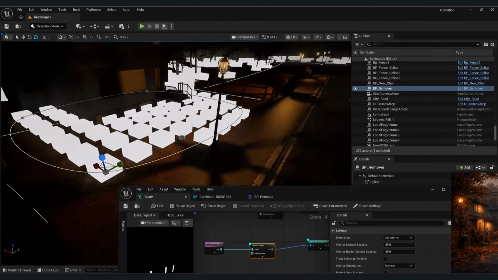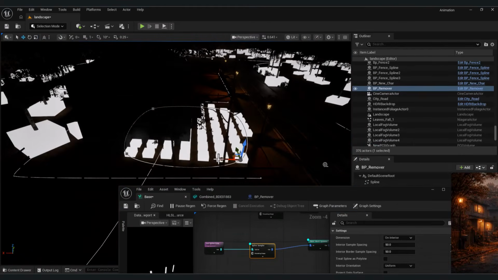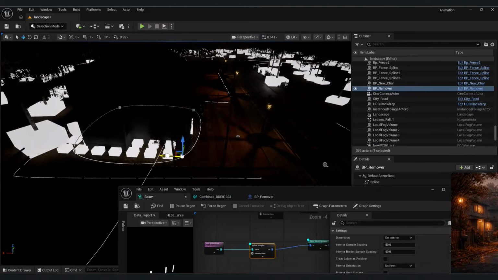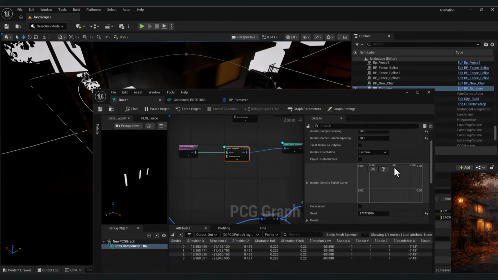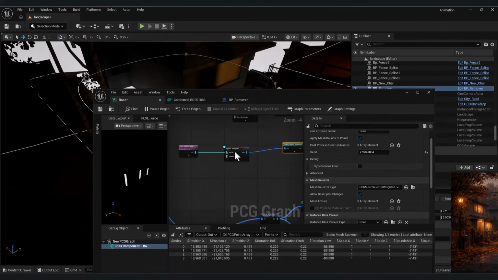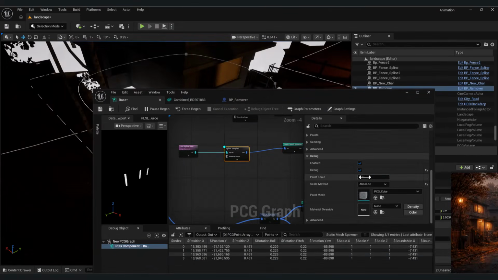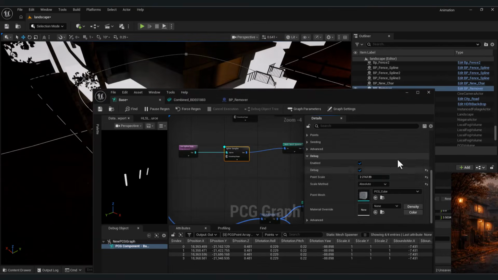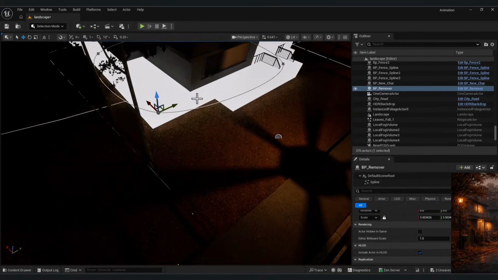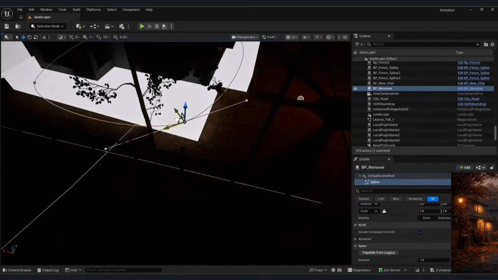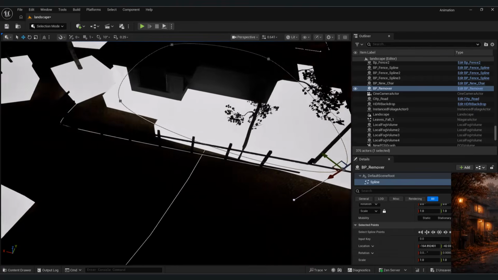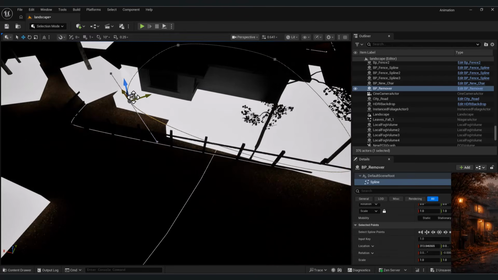Now we have points in the spline, and we can change the parameters for more points or bigger points. We set our spline within the house area so that its points cover the region.